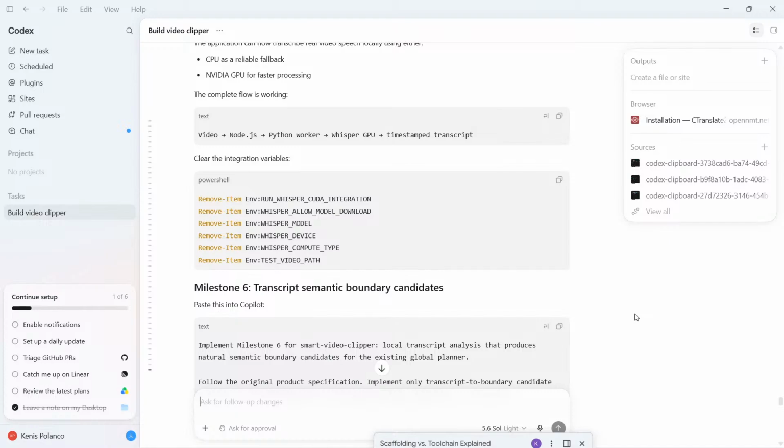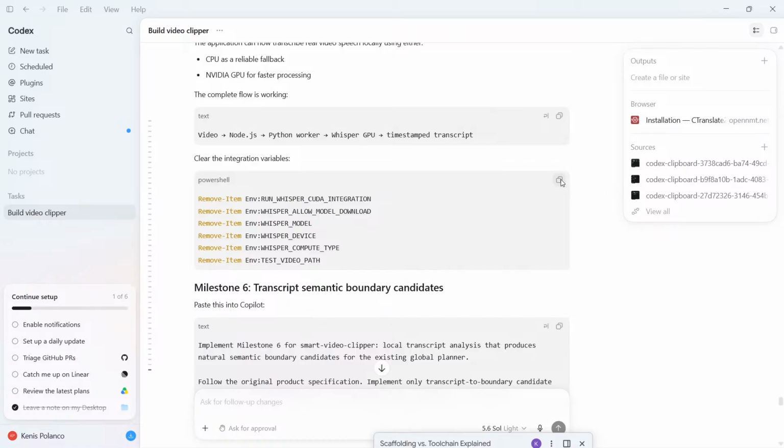Basically, it's able to listen to my voice and create an automatic transcript, or caption, something like that. Clear the integration variable.